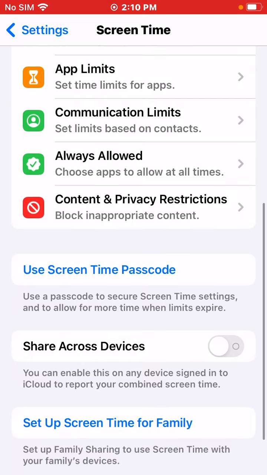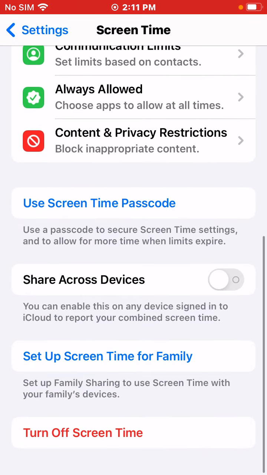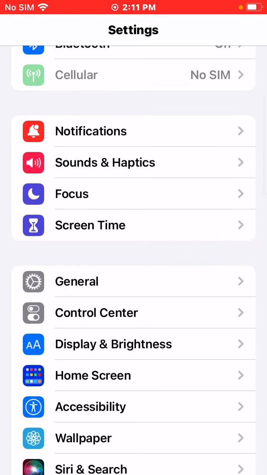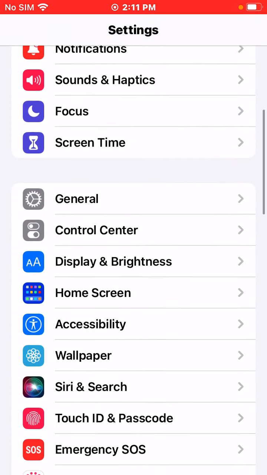And then, of course, there's screen time passcodes, which have been helpful for people that have multiple persons on a device, let's say family members, children in particular. You can also set up screen time for family, and that gets into some of those specific users and things like that.